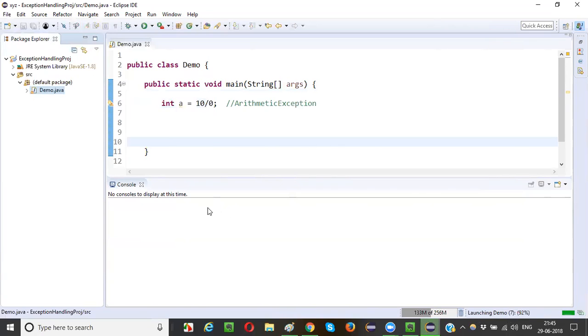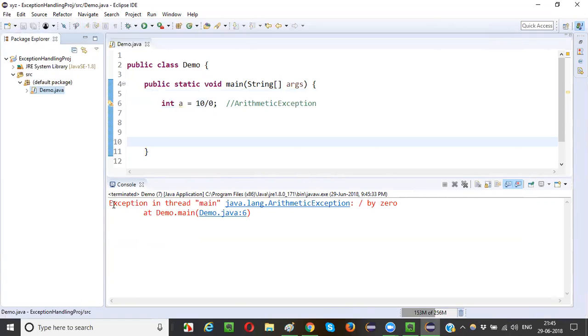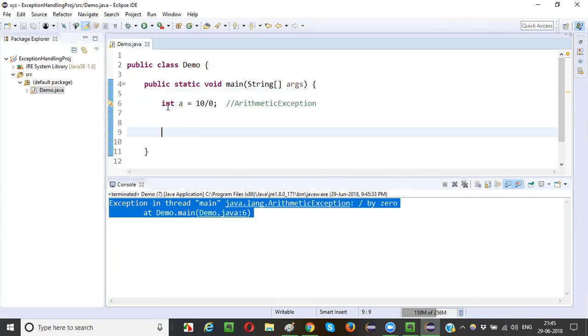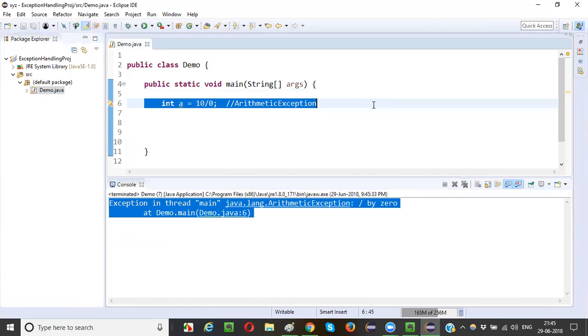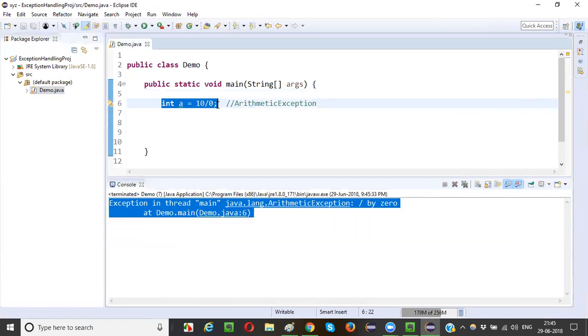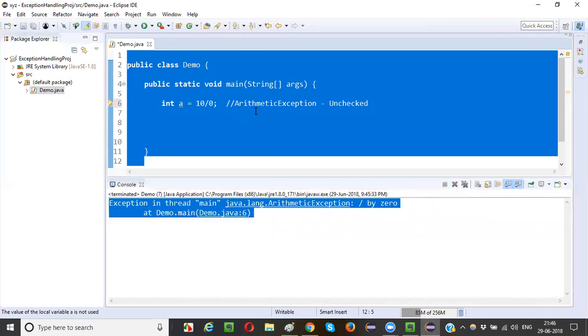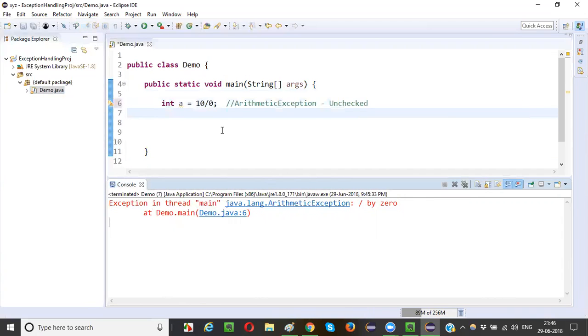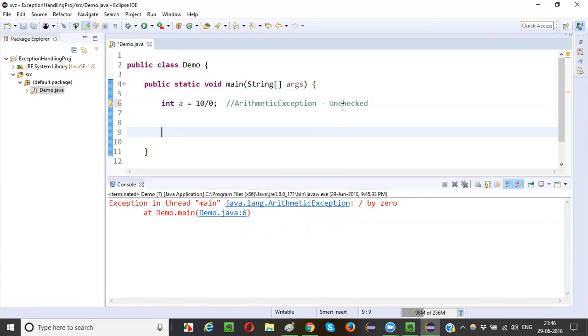It is executing. Let's wait for the output. You see, exception in thread main, got an exception. While writing the program, I didn't know that it is an exception, but after executing, I got to know that there is an exception in this particular statement. This arithmetic exception is hence known as what type of exception, guys? Unchecked. Unchecked exceptions are the exceptions which are not checked by the compiler while writing the program. You will come to know only after executing that there is an exception in this statement, because it's not checked while writing the program.